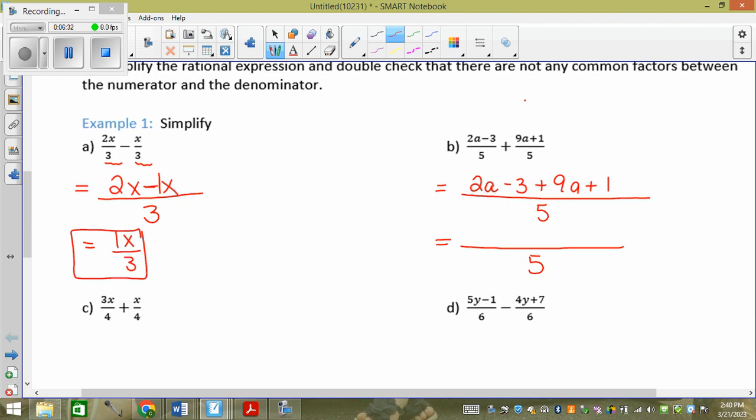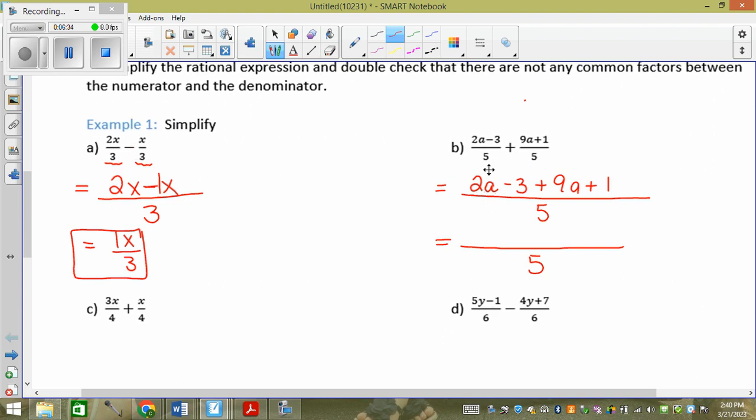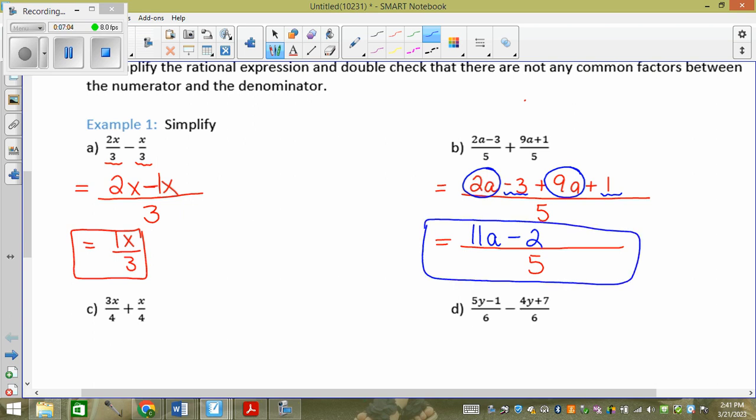So here I have 2a. Here I have 2 apples and 9 apples. So what do I have? 11 apples. True statement. And here I have minus 3 random guitars, and I add 1 guitar. And what do I get? Minus 2 guitars. That would suck. You didn't have a guitar, you just got 2 stolen. That is the situation. Unless you get a guitar.